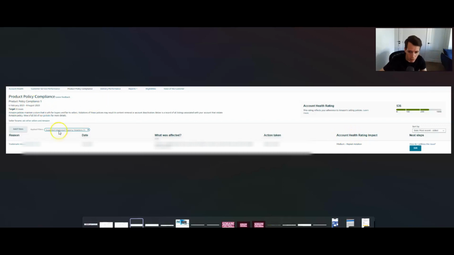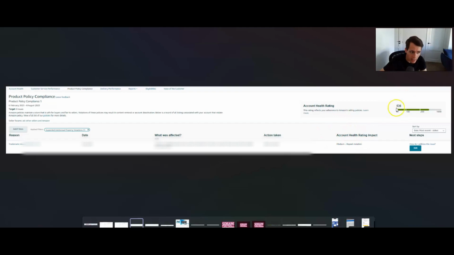Now it could be that it's related to Yorkshire Tea, because like I've just said, I've had this issue with Yorkshire Tea, and so has my VA. And at the beginning, I even had this twice because I wasn't fully aware of the details behind it. So you can see here, the first words are Yorkshire Tea, and there's another Yorkshire Tea here. You won't be able to see this, but basically there's Yorkshire Tea twice in this title at the beginning and stuff like that. So obviously that's a big no-no. And you can see it's a medium repeat violation. Well, originally this was not.